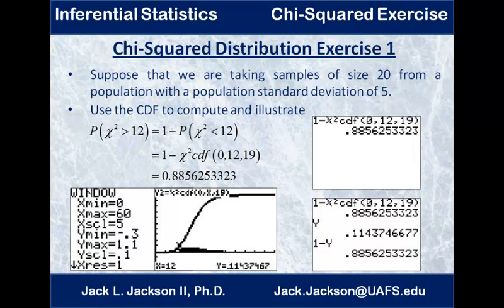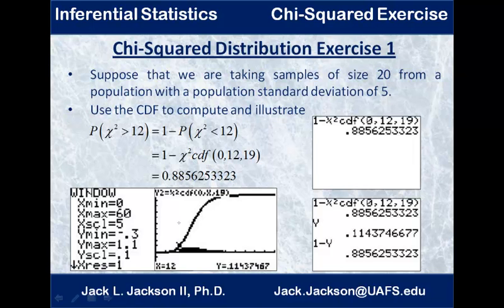Now, if you want to do it on the picture, we can use the PDF, and I can also illustrate that with the CDF. So what we want to do here is, on the CDF, we would find 12, and we would integrate to infinity, or in this case, just to the edge of the screen, which is as far as you can go. And that shaded area, the probability is not showing up at the bottom, but that shaded area is this 0.885.